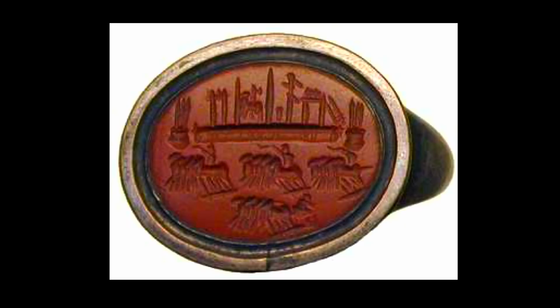So this is a Roman signet ring, S-I-G-N-E-T. There's that prefix again. The Latin word sigillatus literally means adorned with small figures. You'll notice the tiny chariot racers on this seal. Similarly, the English word sigillate means to decorate with stamps. Anyone who has watched Game of Thrones knows that each house has a family sigil, which is the same Latin root word. Finally, the English words sign, signature, and insignia all have these same Latin roots.